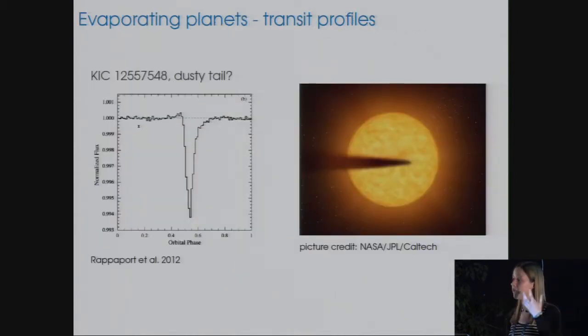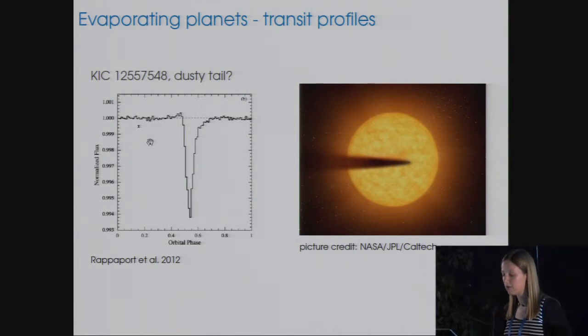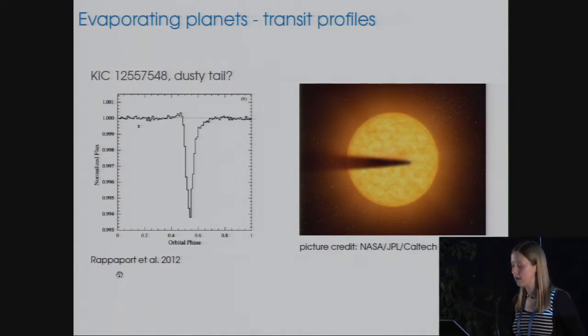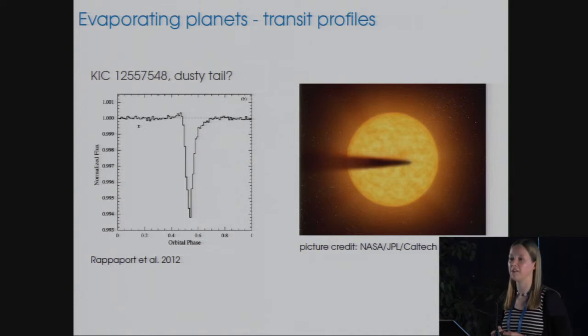Another interesting thing when we have very strong evaporation and mass loss is that we can even observe it at optical wavelengths. For example, we have here this Kepler source reported by Saul Rappaport and co-workers, where we have this very peculiar transit profile here, this asymmetric sort of tail that we see. And this has been interpreted as a sort of cometary evaporation tail where we have dusty particles being evaporated from that exoplanet. And there's a very interesting poster about multicolor observations of this transit and systems like this, to see basically what the dust grain sizes are. There's some very interesting work to be done.